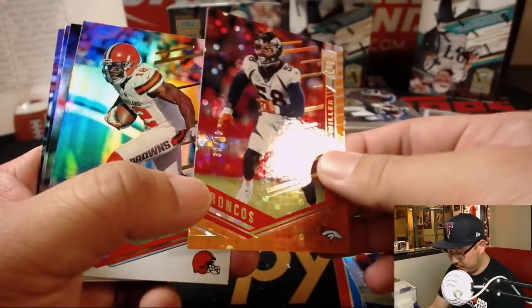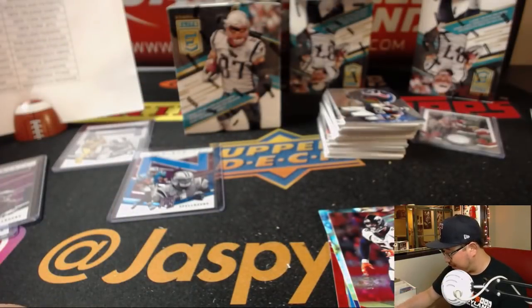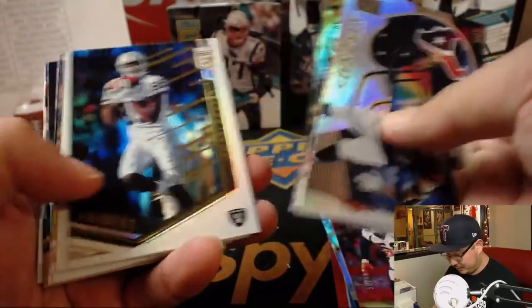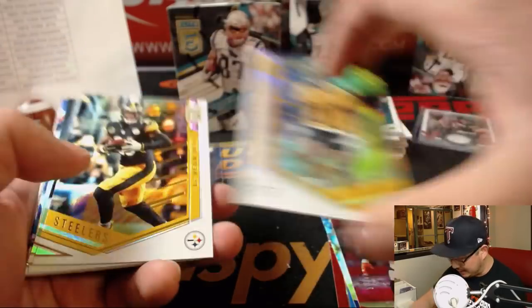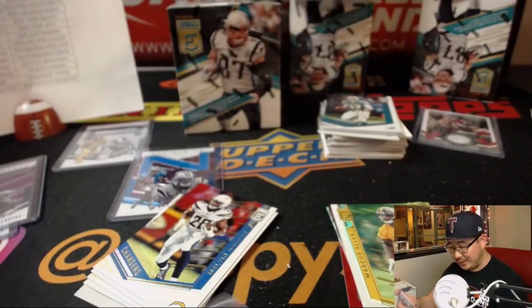Jacob Cook and the Falcons. Von Miller to 49. If you happen to see me breeze by a numbered card, our shipping sorting team will find those and then ship them out to you. So fear not. Do not worry. I'm sure I missed the ones that are right here, and sometimes they're harder to see because they're down at his knees. That's for the Steelers. Oh, we got a Z, but a different color. Carson Wentz, Spellbound.